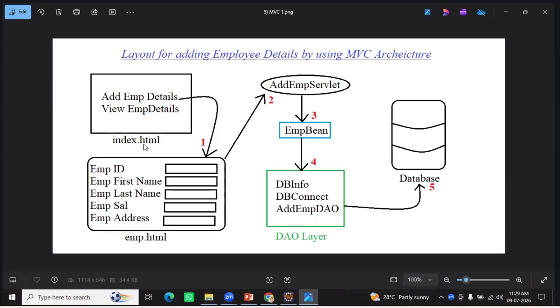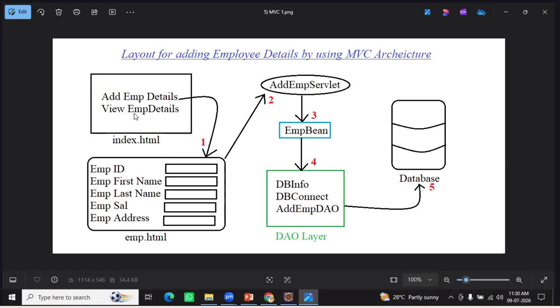Index.html. Inside this index.html, add EMP details and view EMP details. If I click on add EMP details, it should redirect to emp.html. Then what do I need to use here? Anchor tag. You know anchor tags now? Okay, we'll be using anchor tag.